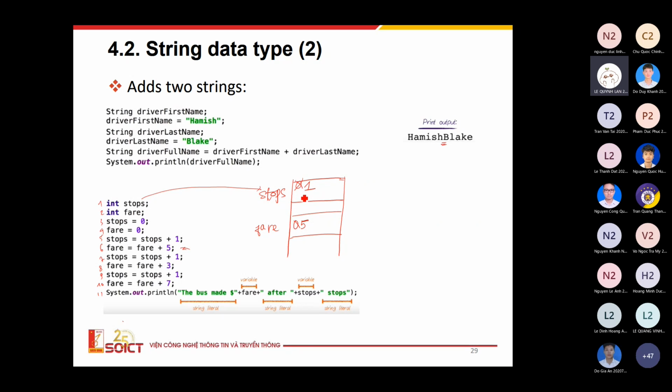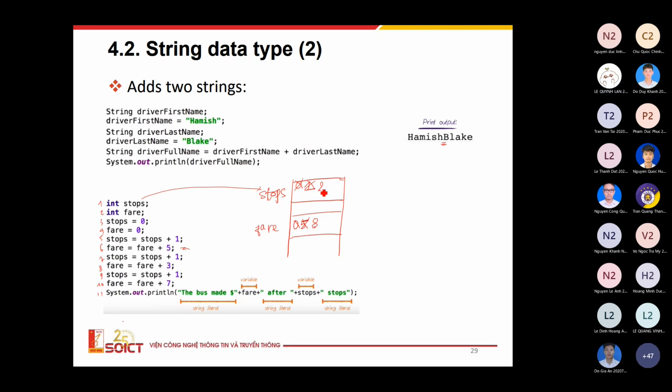The value of stop will be 2. Number 8 for fare is similar to number 6, and the current fare is 5; we increase by 3, so it will come to 8.